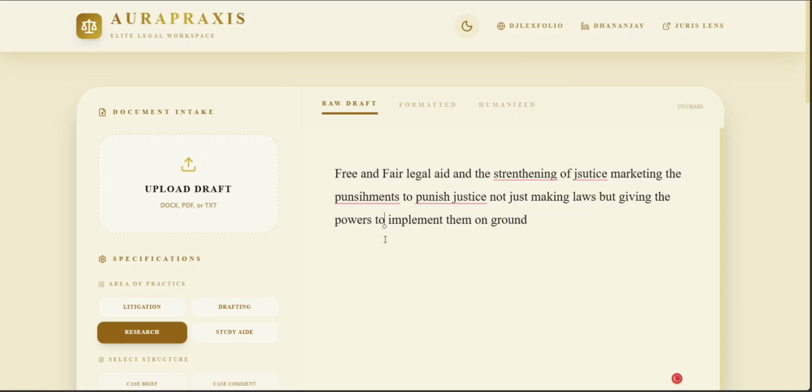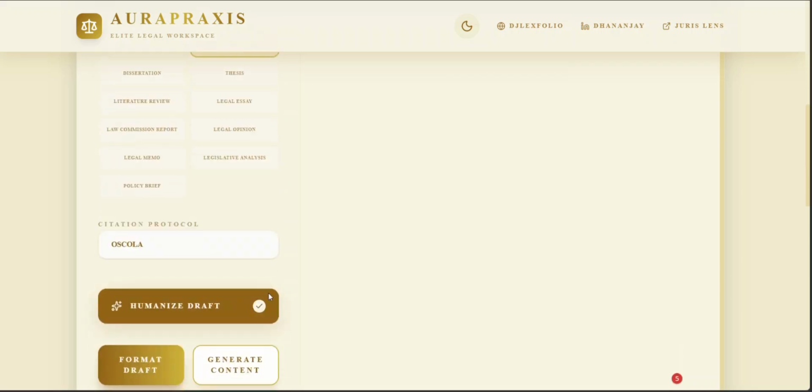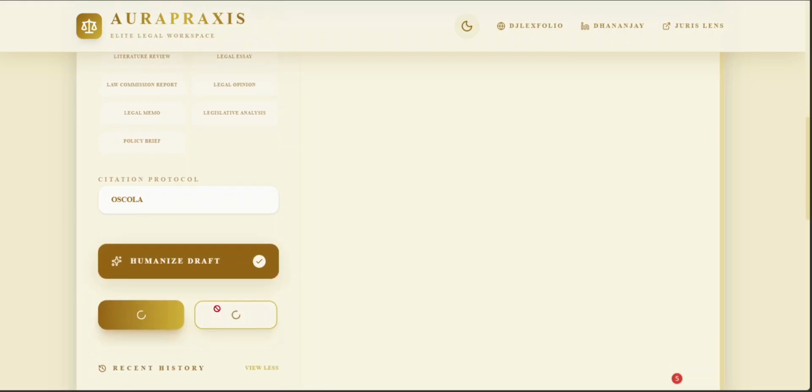So this is just a brainstorm topic, not heading to anything. So we'll try to make an article on this. We'll keep the citation protocol to OSCOLA. We will keep the humanized draft too, and we'll just click on generate content.